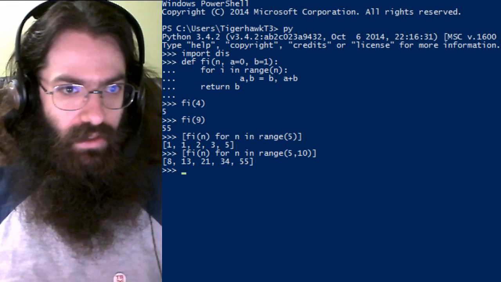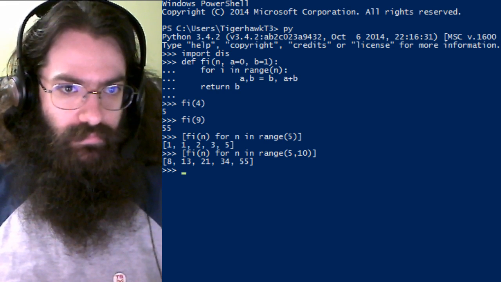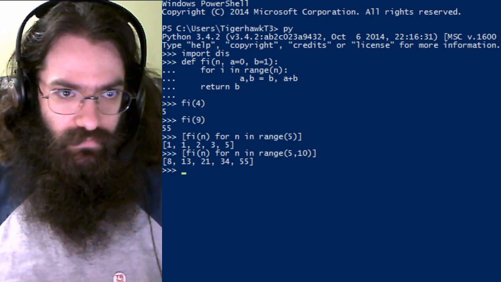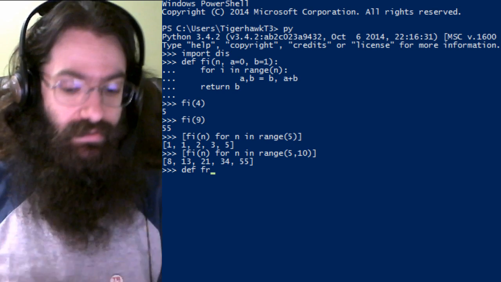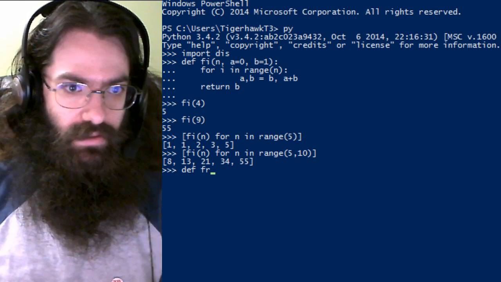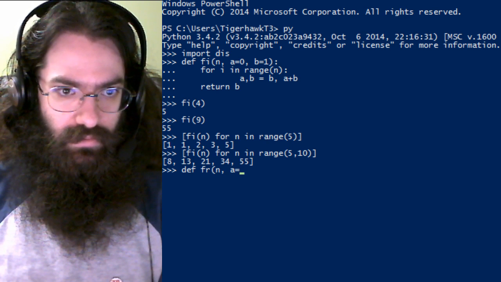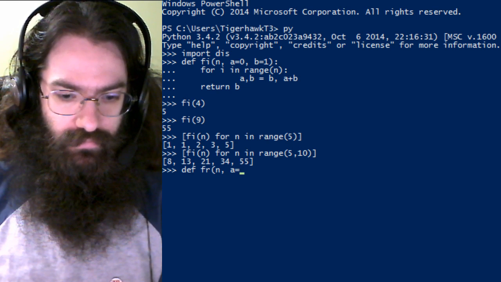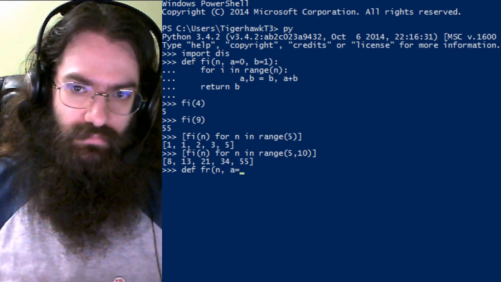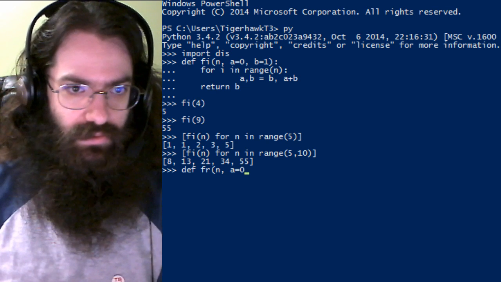Very good. Now let's make a recursive version. This is so we have something to compare. n, a equals, I believe I have to do... Do they have to be both 1? No, I think it's just 0 and 1.